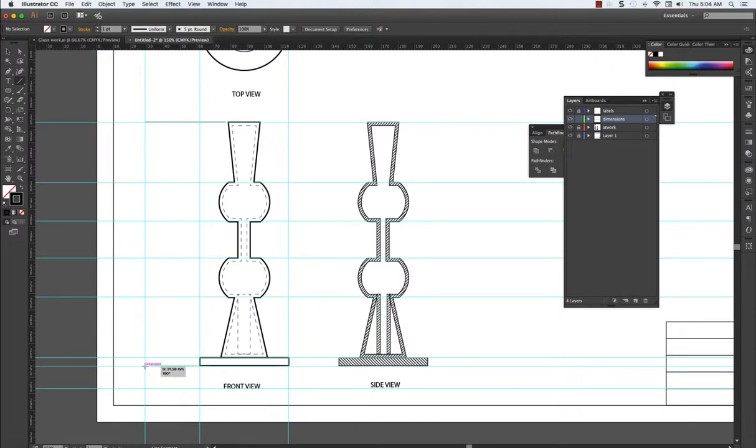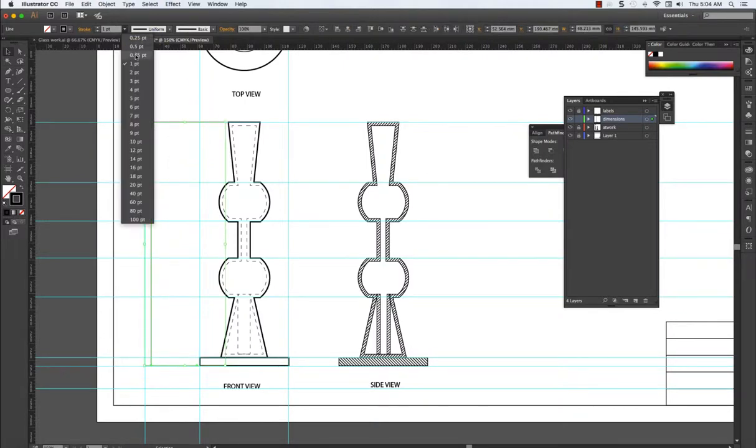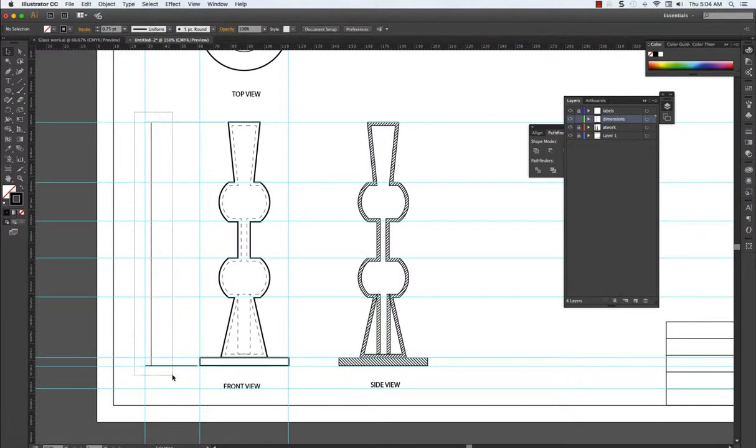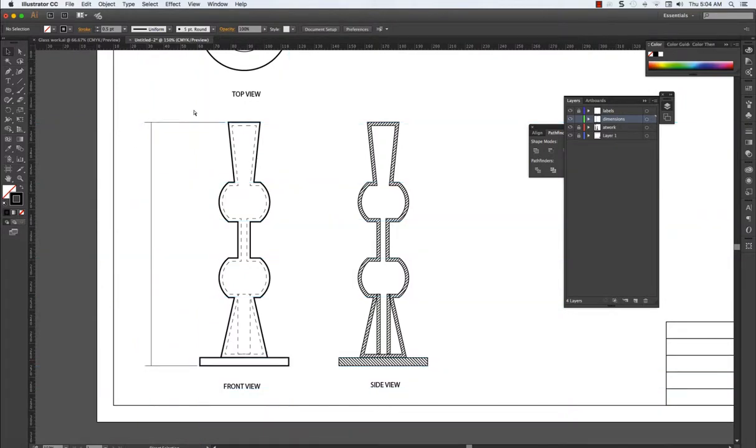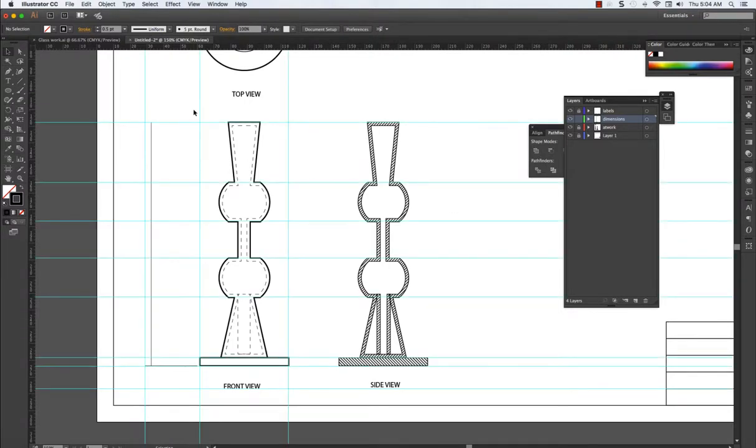Right, so we've got our main height, so we can now put our line in, remembering that it's not as heavy as the actual drawing, so make it fainter. So it's 0.7, I don't know, maybe 0.5. You can't quite see it, of course, because I've got the guides on. Okay, let's proceed.